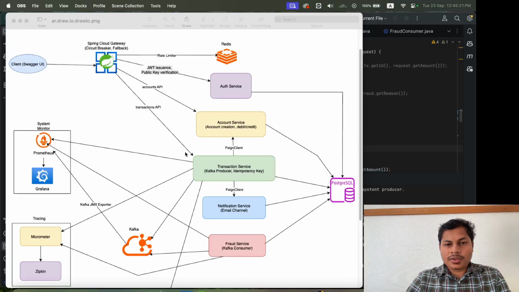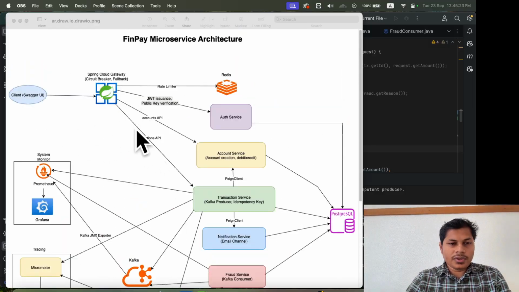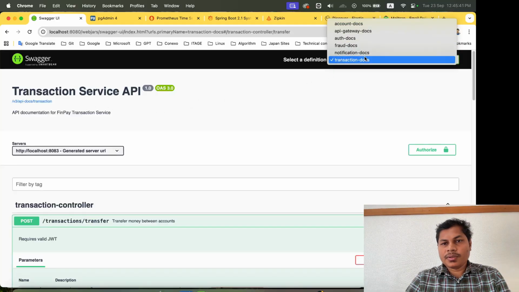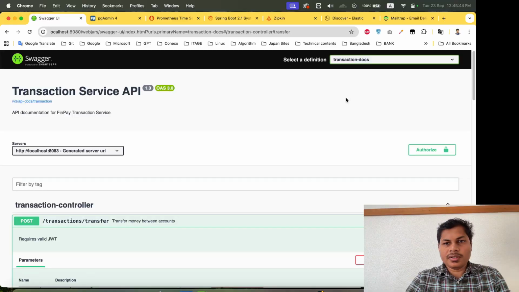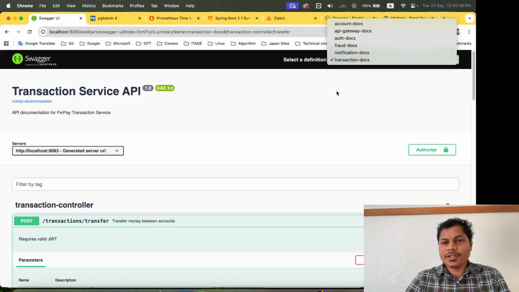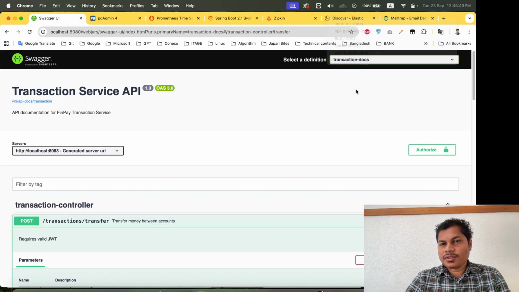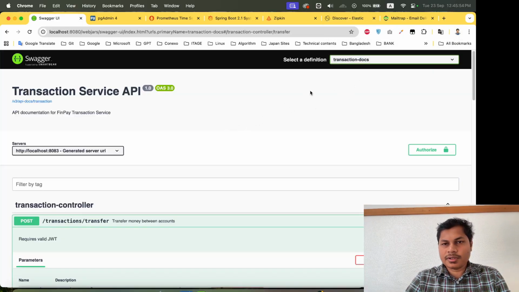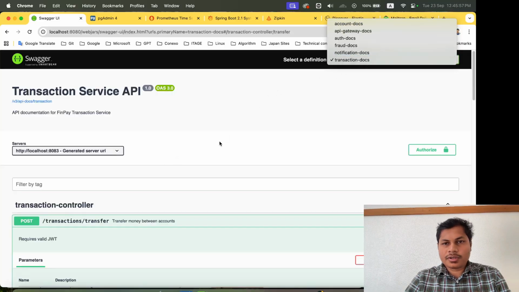So now I will show you what the final output of this project will be. Let me show you one by one. So right now I will go to the Swagger UI. So this is the Swagger UI. I have already created every API, a minimum set of APIs. I did not add a lot of things because it would be long and lengthy. To make it simple, I just use all the technology stack to demonstrate all of these things.